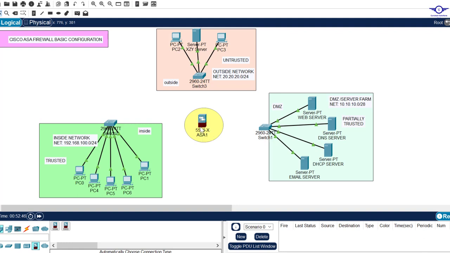Choose 5506. There are 2 firewalls here, 5505 and 5506. So ensure you choose 5506 for this lab. So let's just complete the lab by connecting. I connect from the switch to the firewall. I connect from the switch to the firewall.